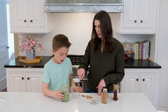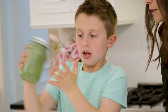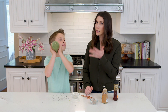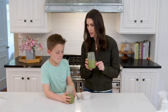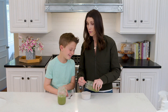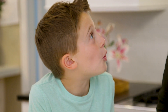Perfect. Now screw the cap on and give this a really good shake. See all the colors combining? You want to make sure all the honey gets off the side. The leprechaun turned our chia seed pudding green! Now you can stick this in the refrigerator overnight or at least four to six hours. Presto change-o — we made two before and I wanted to show you what they look like. I have the black chia seeds; Brooksie, hold up the white chia seeds so everybody can see. Pretty cool looking, huh? Brooks really wants to try this, so I'm going to turn it out in a bowl for him. Some raspberries, blueberries, a little granola tastes awesome on here. Oh my god, that's so good — it's really good, huh?